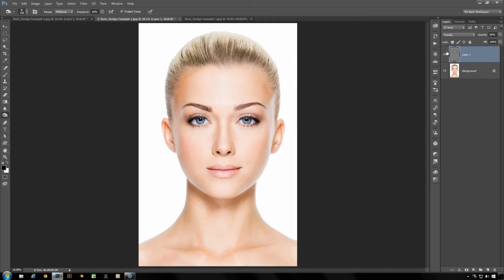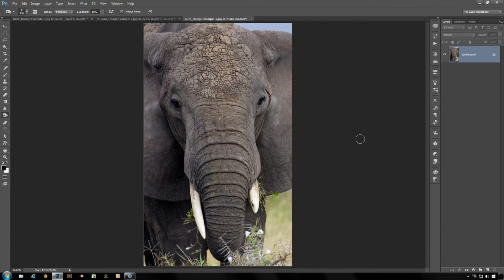Now, besides both men and women, you can also use this on any other object, from clothing, as I said earlier, to any other inanimate objects, food, landscapes, anything that you can think of that you want to deepen the shadows or brighten the highlights to bring out those details, bring out some depth to the subject. Like, we can use it on animals here.